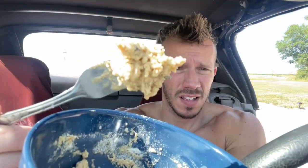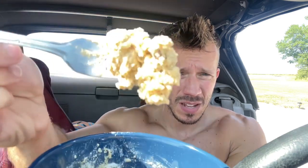So this is the cookie dough. This is the best texture I could probably get, but you can do it to your own liking. You can water it down a little bit more and get it more wet, more soupy looking, whatever kind of texture you want to go with. But honestly, this is super similar to the regular dough already made. It's similar, but obviously not the same. That looks like cookie dough to me, right? So let's try it out. I already know what it tastes like.